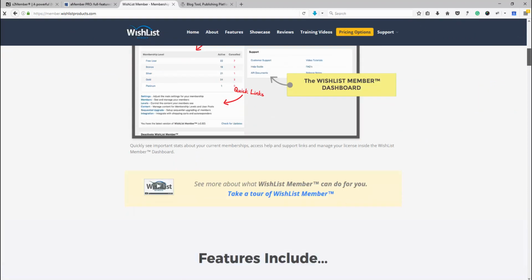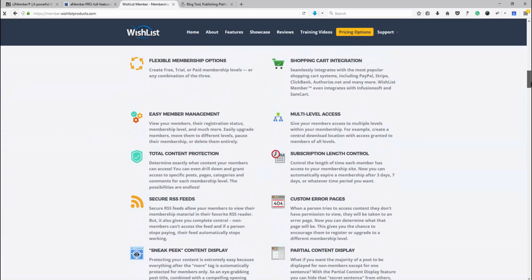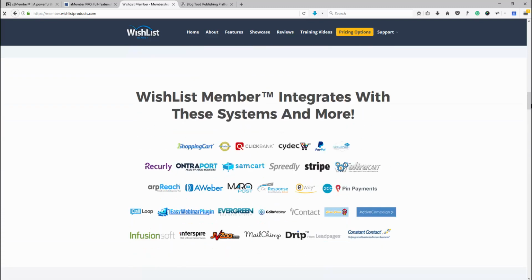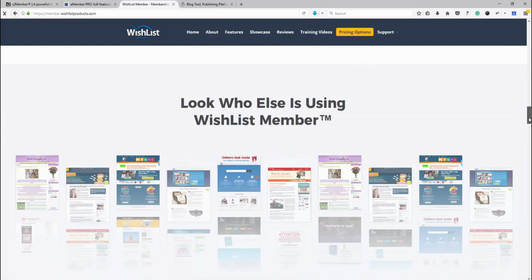There are a few little features, which is not much difference, but it's got a lot of things you can integrate, like Aweber. You can also do that with S2 Member, but there are a few more payment options like JVZoo and so forth, and Infusionsoft, etc.